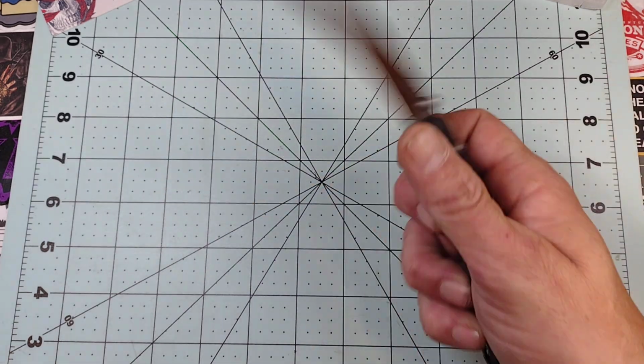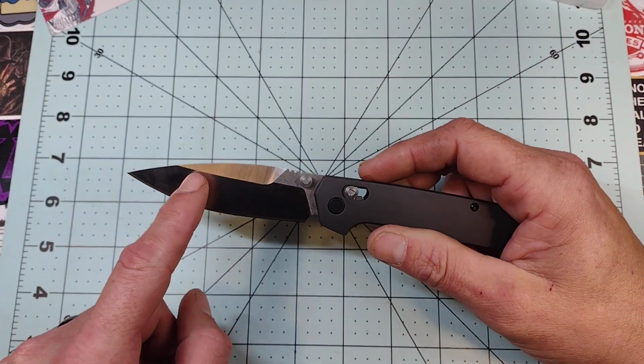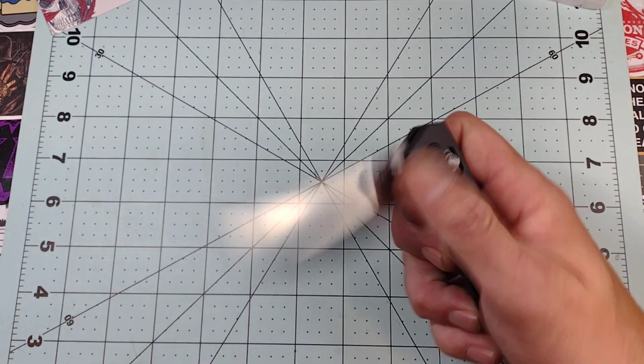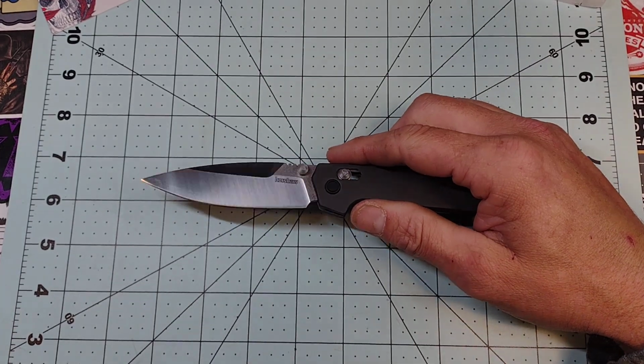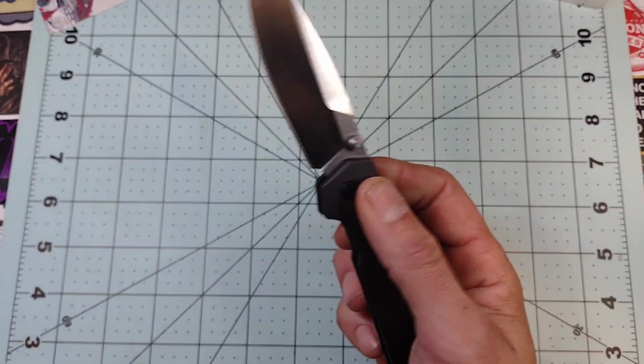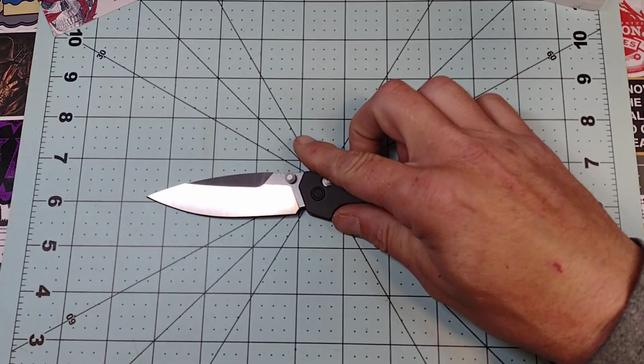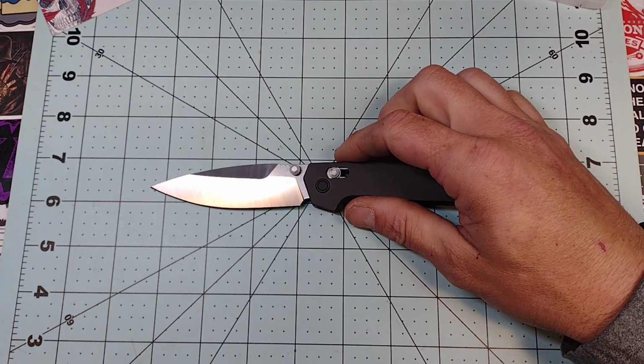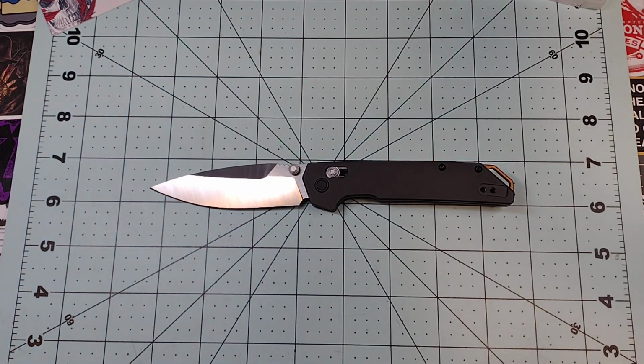It will work excellent. It will probably serve you quite well. Kershaw does a good job with D2, in my experience. I'm sure somebody will disagree with that. I believe my rooster just disagreed with that, but that's your opinion. My opinion is they do a fine job on their D2. Apex Alchemy has a video on Kershaw's D2 and 20CV, and the D2 drastically outperformed Kershaw's 20CV. So I recommend you go check out that video so you can see for yourself.